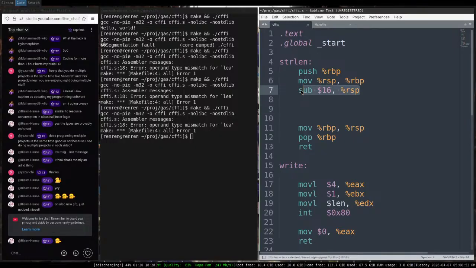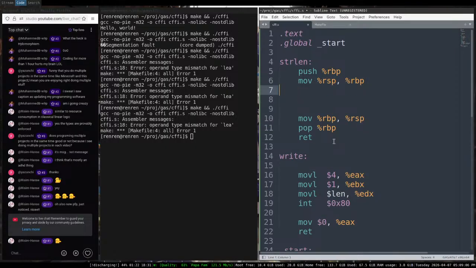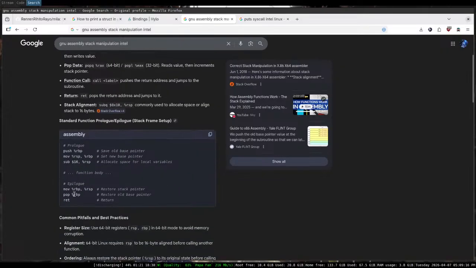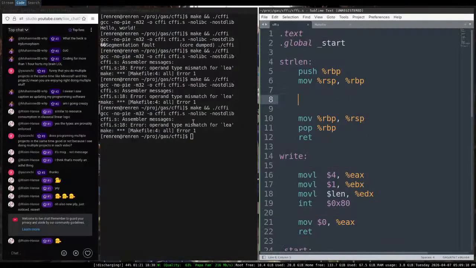So 16. So this is stack. So here's the new stack. So this is RBP epilogue pop. So to push data.